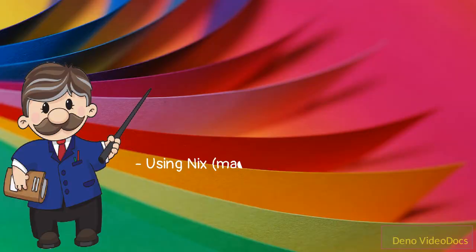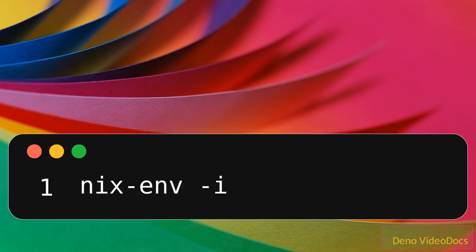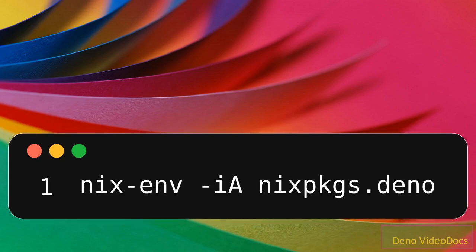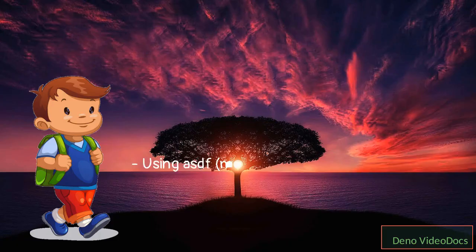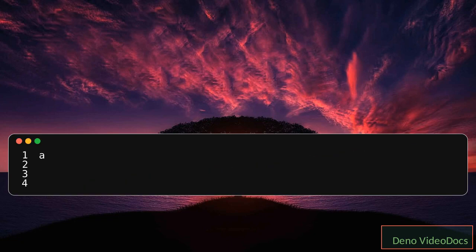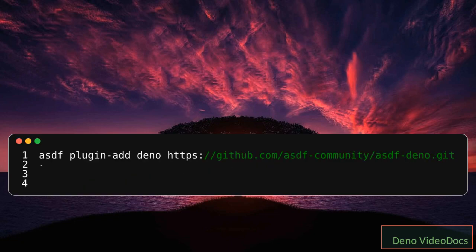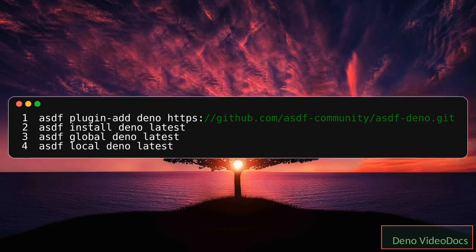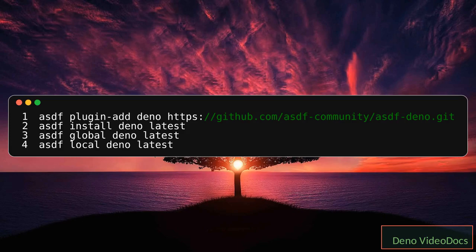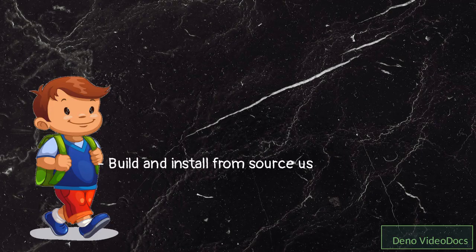Using Nix, macOS and Linux. Using ASDF, macOS and Linux. Build and install from source using Cargo.